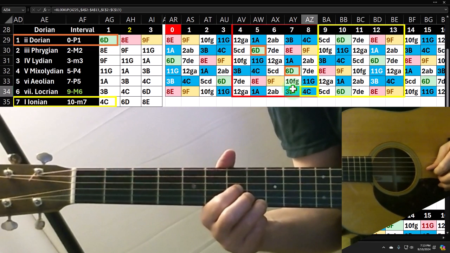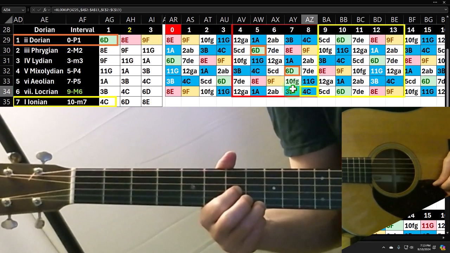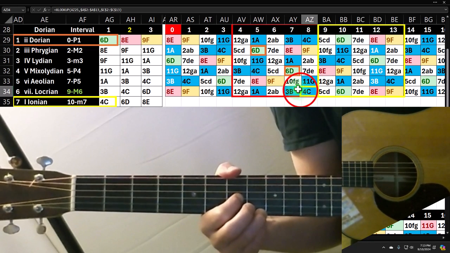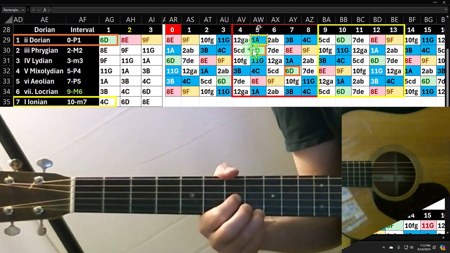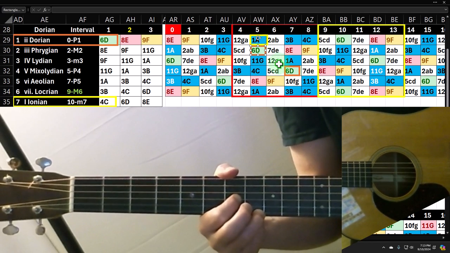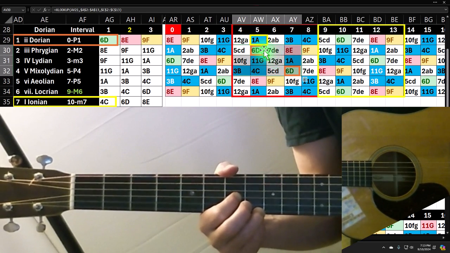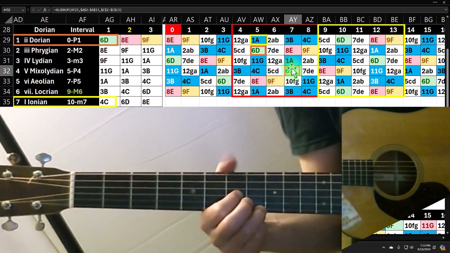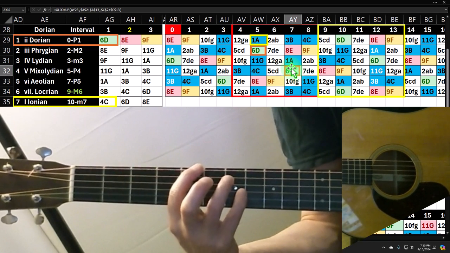So if I measure from D to C, that's a 10-note away minor 7. Measuring from C to D, it's a 2-note away major 2nd. Now I repeat that up top. I'm going to skip this D and go a whole octave up, which shifts our shapes a little bit, because normally we think of the shapes within two octaves. But now I'm thinking of this A compared to this D way down here, which is another octave away.